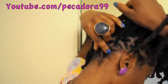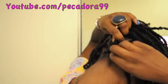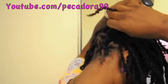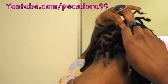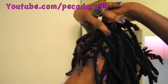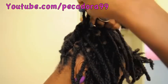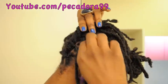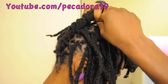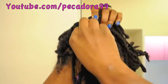What you want to do is hold a couple of your locks and take the hair and twist it around like this. If you have a short lock, this will help you create the updo that you need. Just go ahead and twist it around. Then take the hair and twist around. This will also help to camouflage any of the edges that you want to conceal.